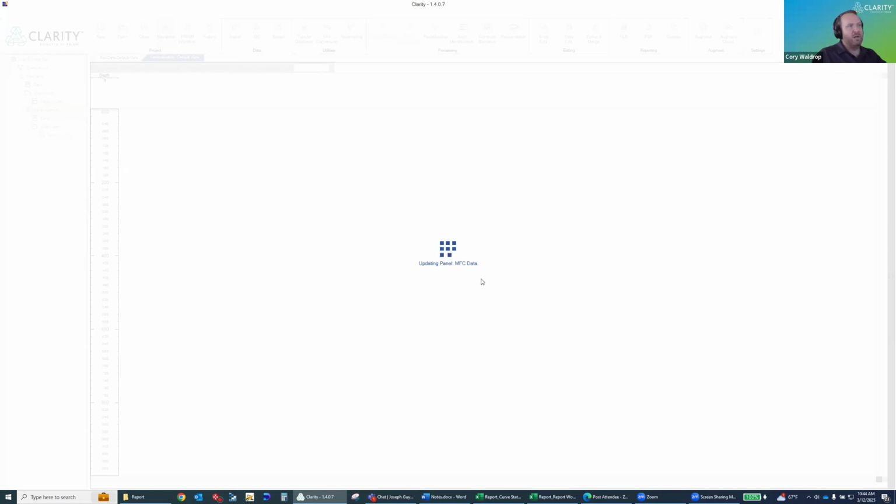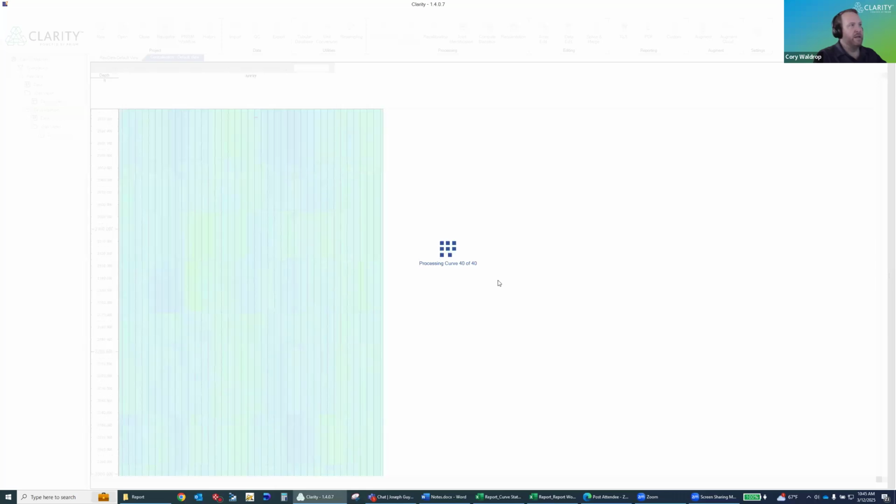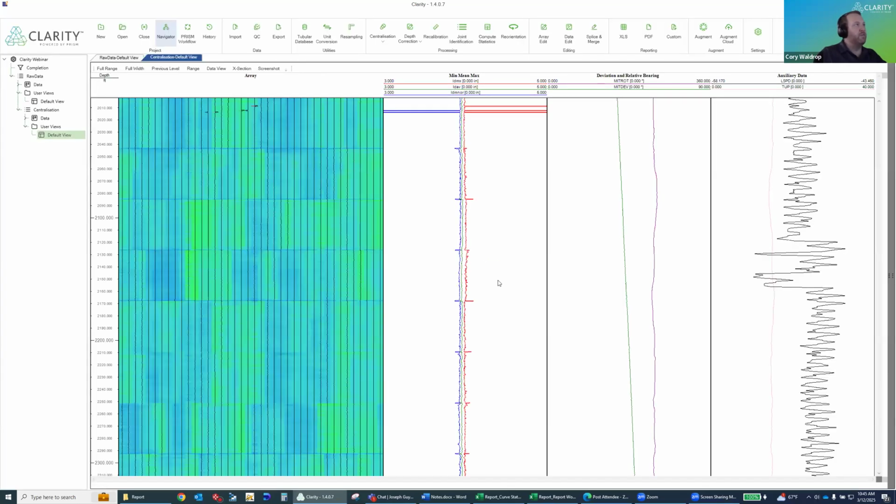So we're almost done here. A few more minutes. This is probably the longest process you'll go through because there's probably 1 million data samples in this well, and so it's going through one by one. But in a minute or so, maybe a little bit longer, it's done. So we have a new file written here that we just completed. You can see that data obviously looks different now. This is kind of your standard centralized caliper data. We can look at it full range.